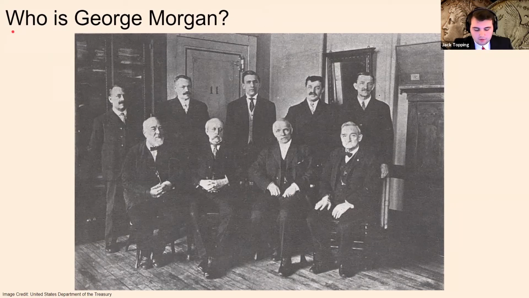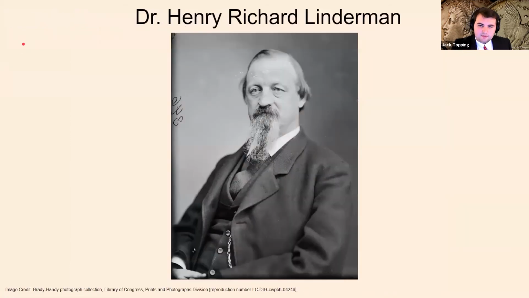So we learn why this coin was to be made thanks to, like I said, A. George Mallis and Leroy Van Allen in the Comprehensive Catalog and Encyclopedia of Morgan and Peace Dollars. And through that, we learn the answer to that question, why we needed a new design for a coin in 1876. It lies with one individual, and that individual is Dr. Henry Richard Linderman, this individual right here. He was the director of the U.S. Mint from 1873 to 1879.